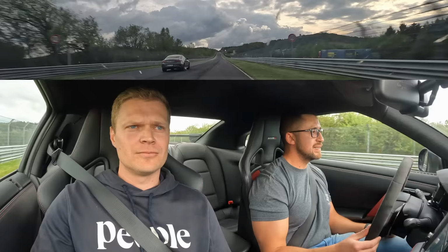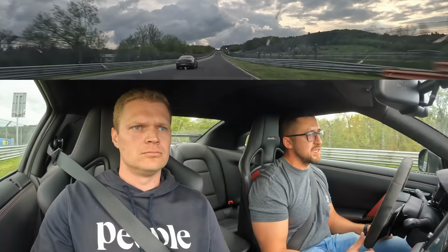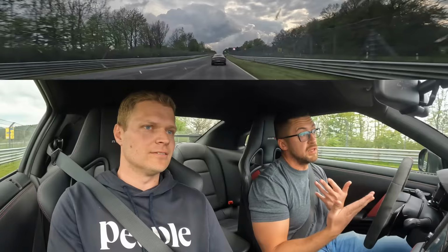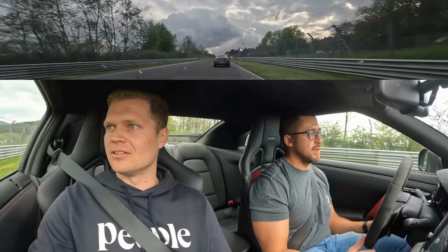Good. I think the tire pressures can go a bit lower maybe, but I think it just has to do with the weight that the car really skips. But it feels safe around the corners. It feels really good. It's just the very high speed corners, so you need to be aware of the weight and the hard braking zones. You go on the brakes and it takes quite a long time, but overall it's nice.